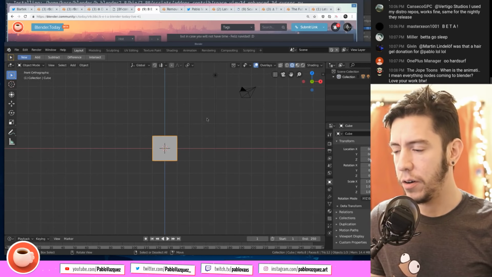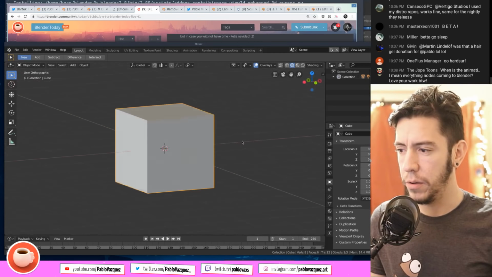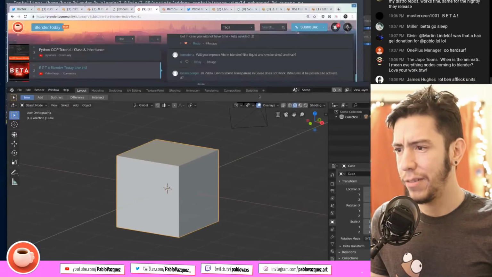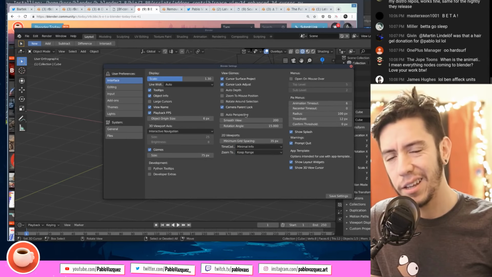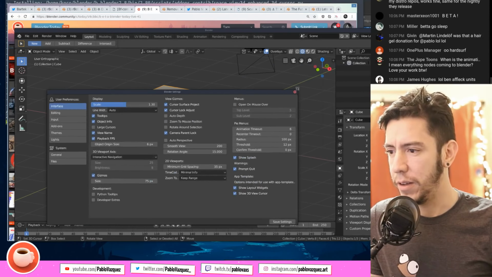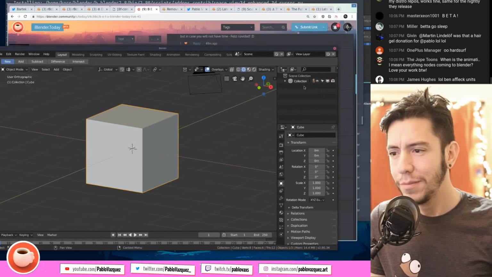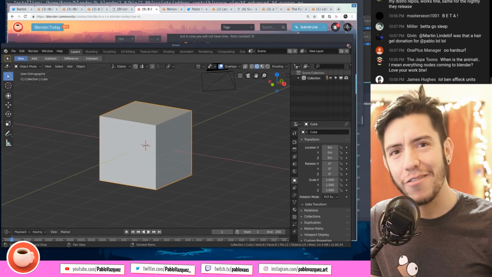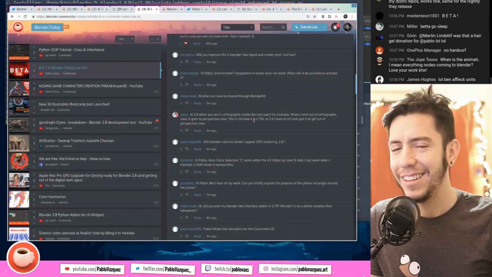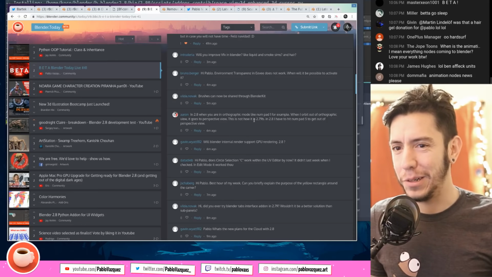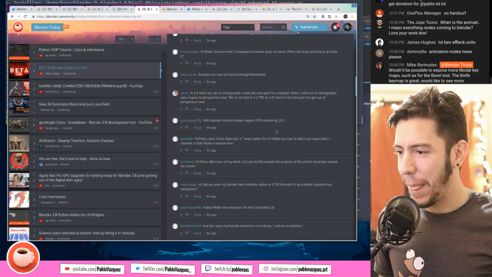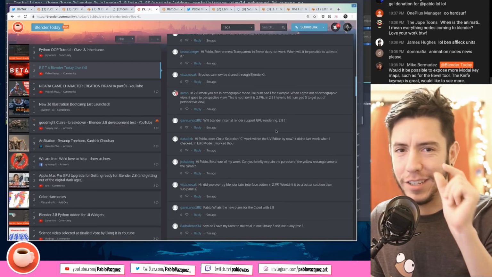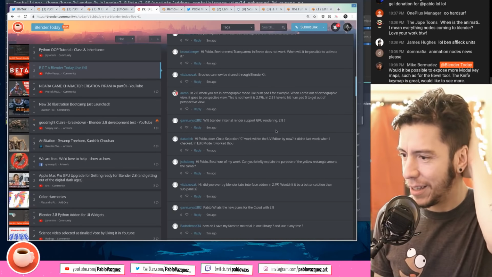Basically, it means that when you're in ortho and you rotate, you're still in ortho view. I'm not a big fan of this feature. Do you guys find it useful? The ortho auto perspective? Not a big fan. It would be nice to make a poll with every setting. I'm a big fan of polls, just to see what people are using. Every setting in the user preferences, just to see what people click.